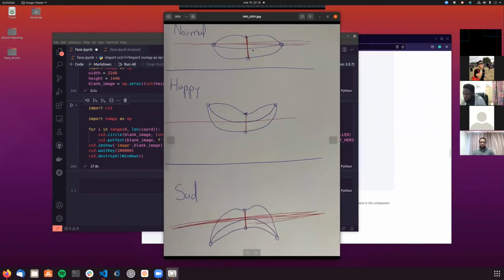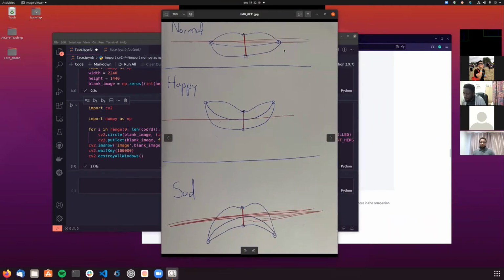I know it looks terrible, I'm not the best painter ever, but let's imagine that there are some lips, and if you don't have any sort of facial emotion, you're just serious, so to speak. Let's imagine that these are the commissures, and these are the upper tip and the lower tip of your lips.